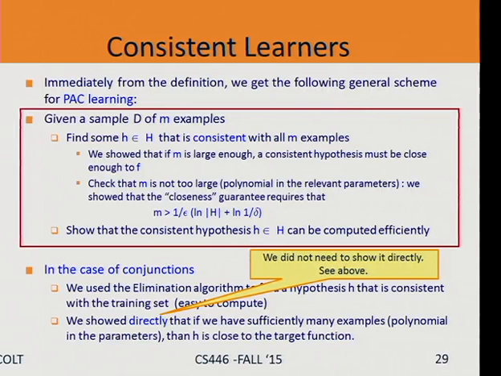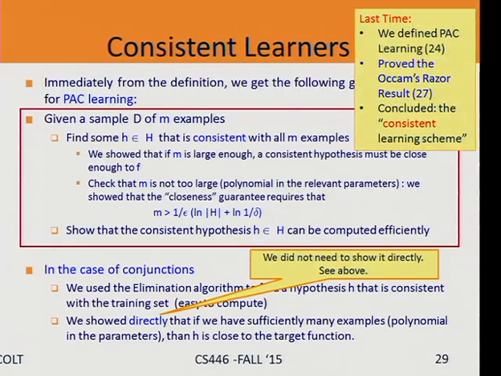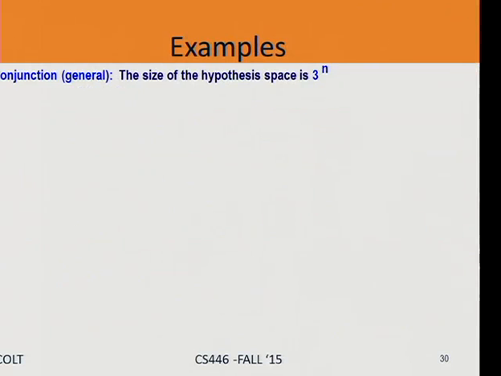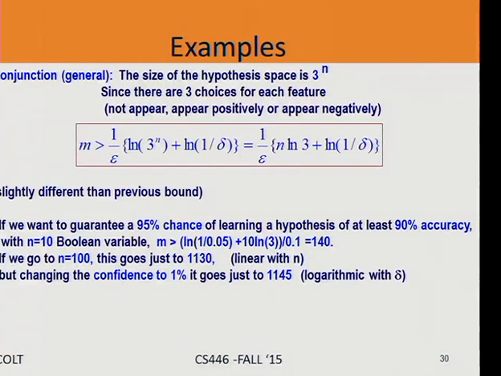Before that, let's just play a little bit with this definition and get some examples. This is really where we ended up last time. We talked about the case of conjunctions, and we basically ran the theorem on conjunctions. And we said, for conjunctions, our m is going to be something that is linear in n. And we're happy in terms of sample complexity. Now we have to ask, do we have an algorithm that does it? And we do have an algorithm, because we actually showed last time that we have an algorithm for conjunctions that can be consistent with any number of examples you give me.